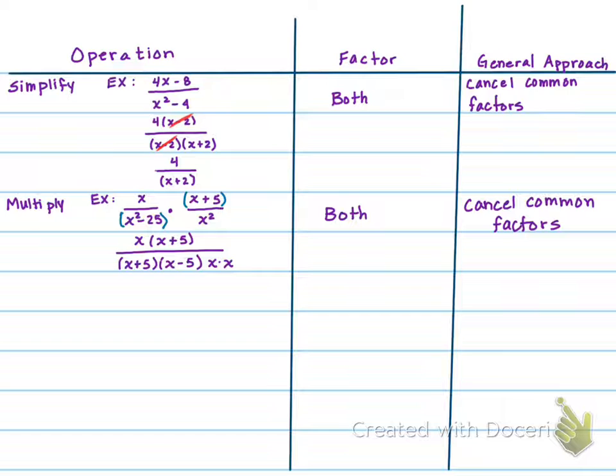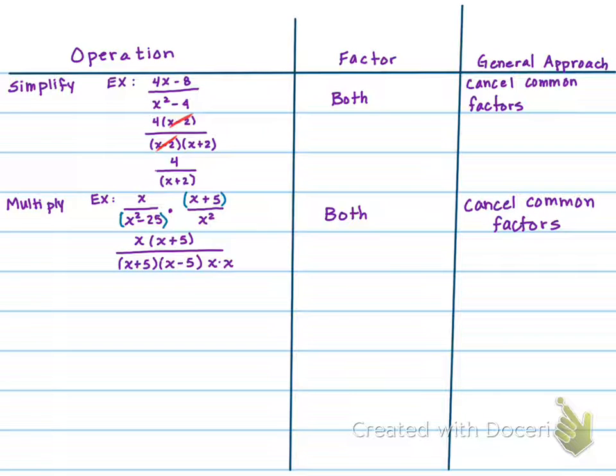So that's one of the subtleties to notice: I didn't write this x squared as x times x because it was being added or subtracted with another term in the denominator, which meant I had to factor that entire x squared minus 25. I couldn't just do x times x and 5 times 5. Whereas this x squared doesn't have any addition or subtraction happening in that denominator with it, and so it's a single factor. I can factor it just using prime factorization. So that's why we use those parentheses, because they tell us I'm factoring this whole thing as opposed to just this one term.